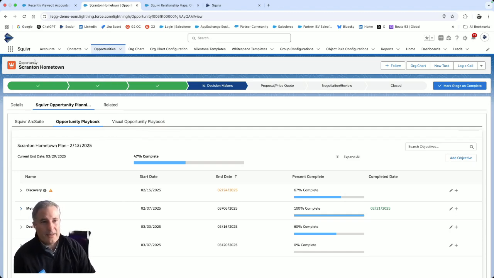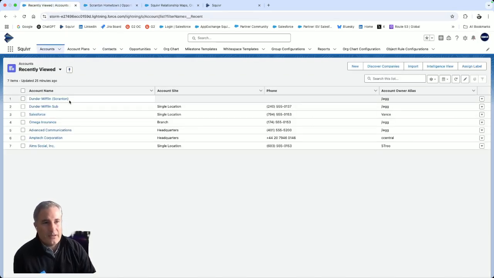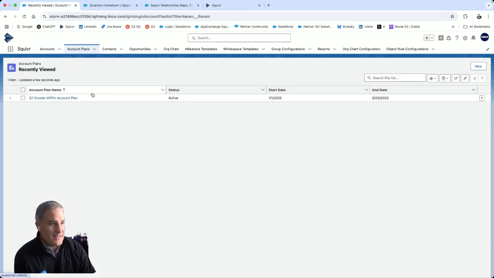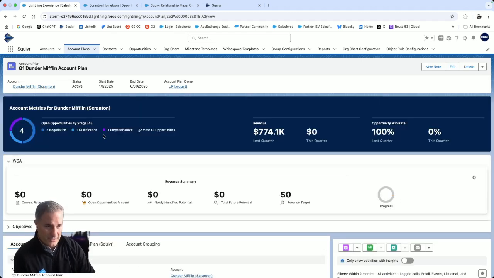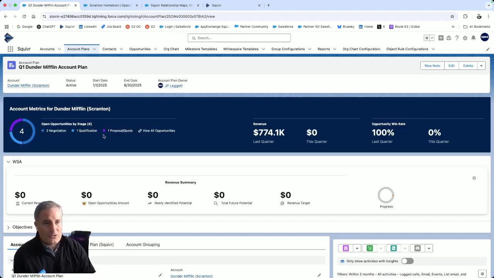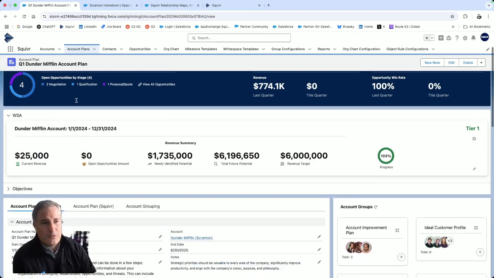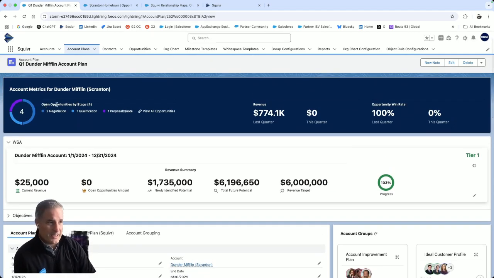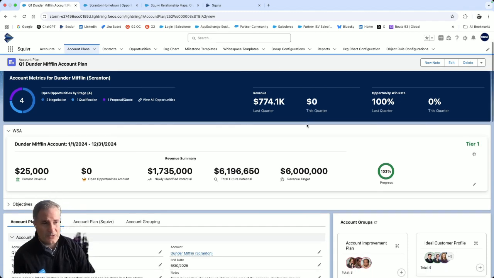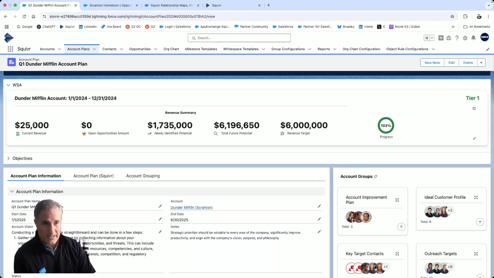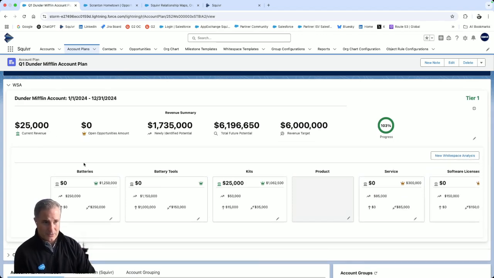Okay, we've reviewed at the opportunity and the account. Salesforce did release a new object called the account plan. The account plan object is fantastic. We've had a chance to really gain early access to this. And rest assured, all your Squivr information, all your components, all your data is going to be able to reside directly on the account plan as well. As I said, we're object agnostic. So if you wanted to go ahead and flow that in, the account plan comes with some fantastic features. But in this case, we're also going to bring in maybe that overview, white space analysis or revenue summary.